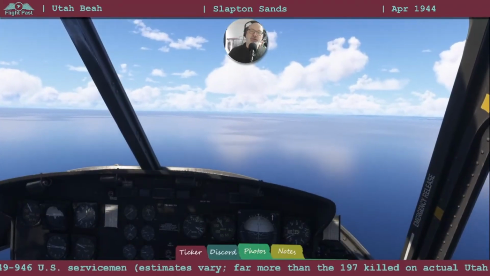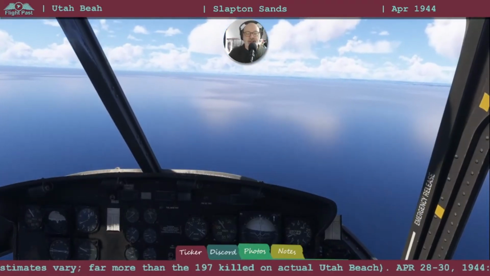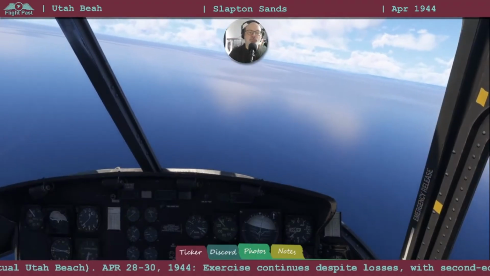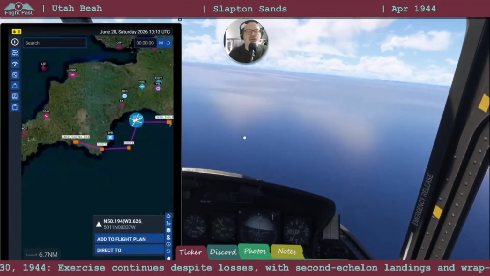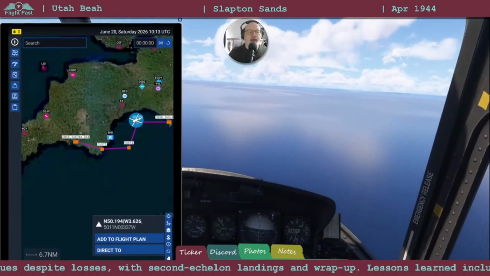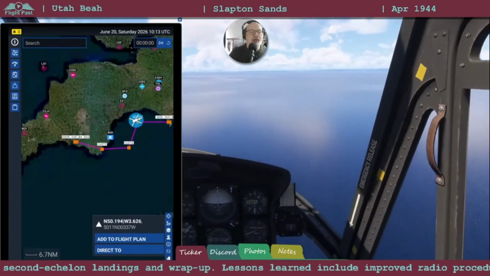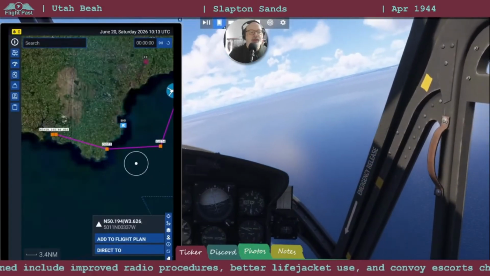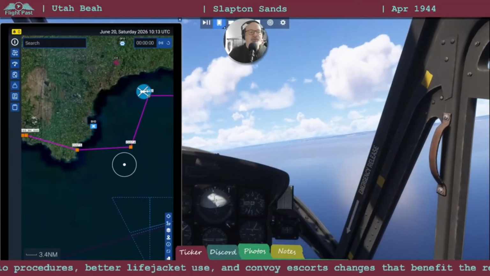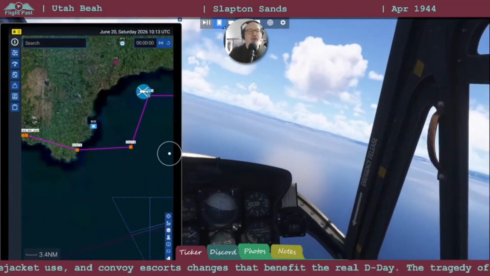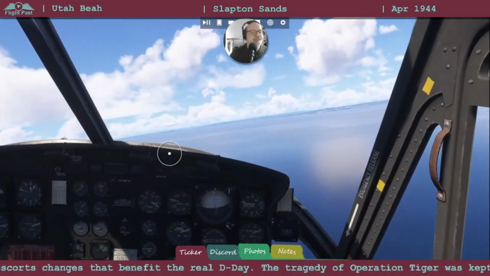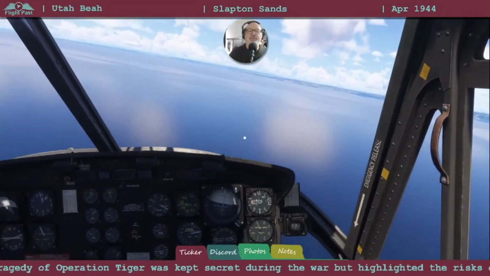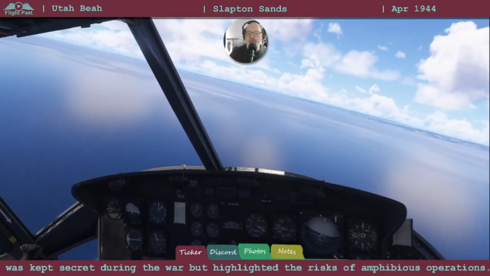What it was designed to do is that as these LSTs were turning west to head into the beach, from the position custom 4, you can see on this map here, they'd have the task force behind them, and they'd be firing over their heads, so that they will get used to the sound of friendly fire coming over the top.